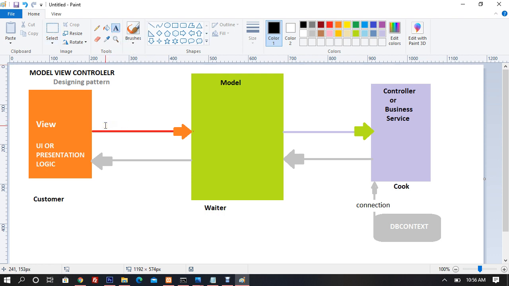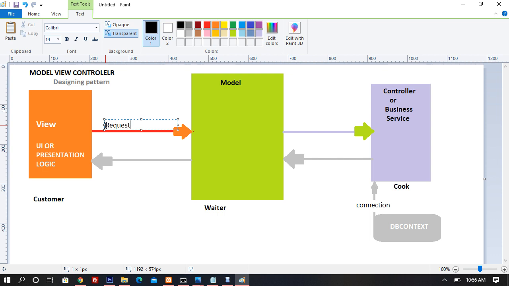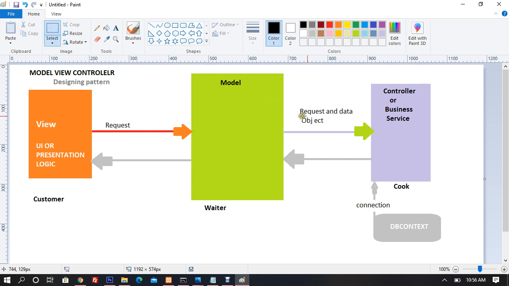And this is where we can say we are requesting, and the request and data object, right? Both request and data object will then go to the controller. It's very simple, so it has no hard-coded logic, it's not a rocket science, right?